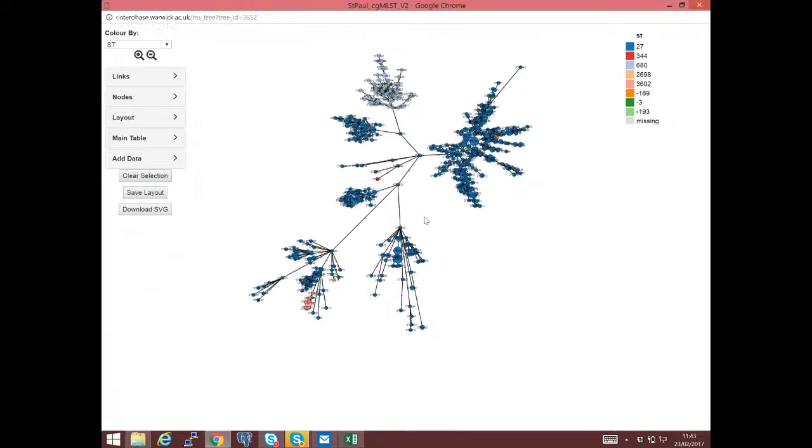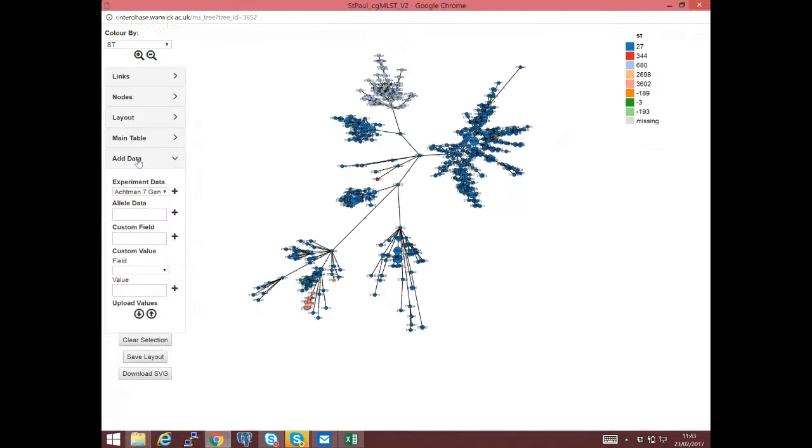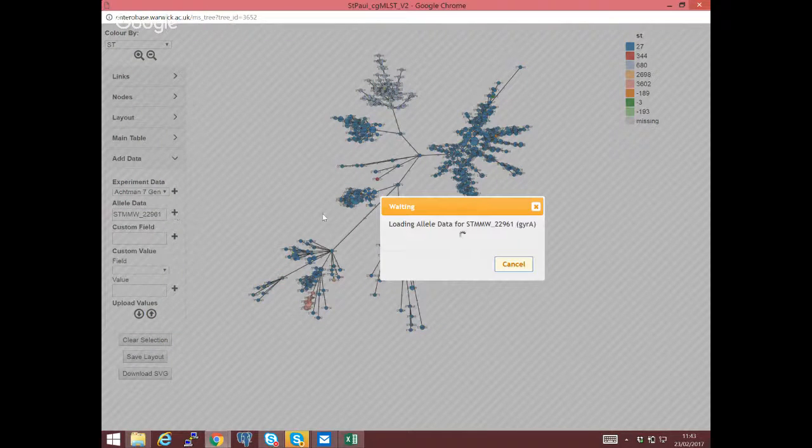So, talking of antibiotic resistance, what you can do is you can colour it by allele data. And I remember reading somewhere that gyrA confers some mutations in GRI confer nalidixic acid resistance. So we can colour this tree now by the gyrA allele. Okay, so it's just loading the data in.